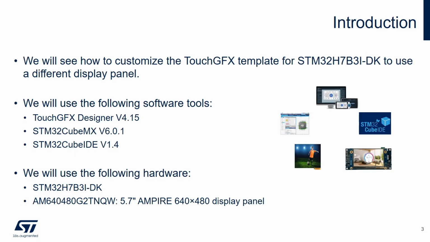To customize the TouchGFX template based on the STM32H7B Discovery Board to use a different display panel, we will use the following tools. TouchGFX Designer, which is a GUI builder that lets you build the visual appearance of your graphics application. Then we will use STM32CubeMX, which is a graphical tool that allows a very easy configuration of the STM32 peripherals. Then we will use STM32CubeIDE to build, load, and debug our graphics project. From a hardware standpoint, we will use the STM32H7B Discovery Board and the display panel of 640 by 480 from Empire.